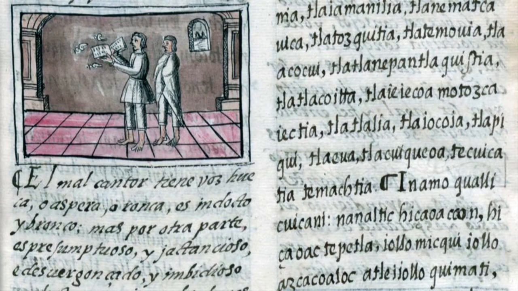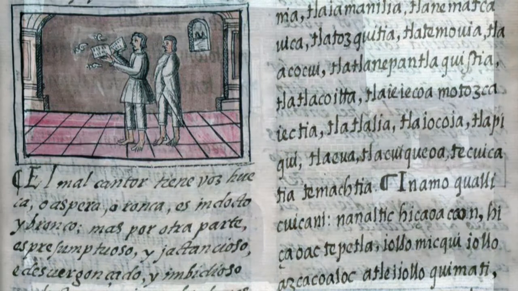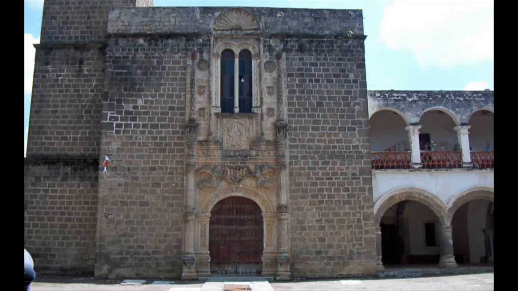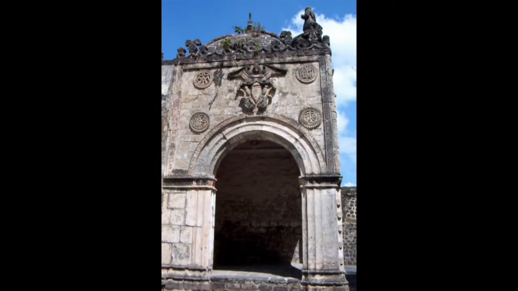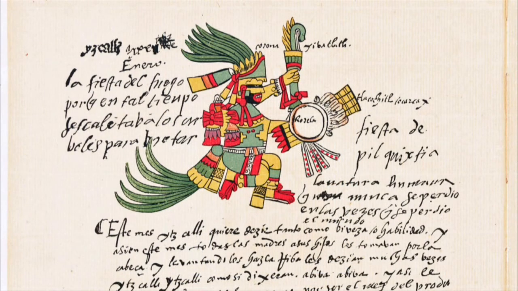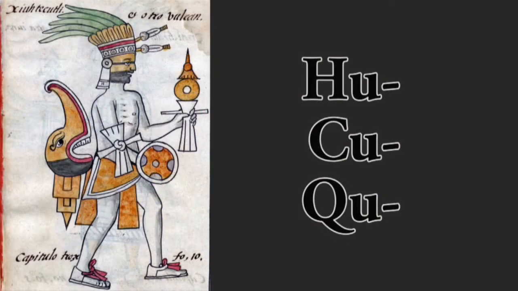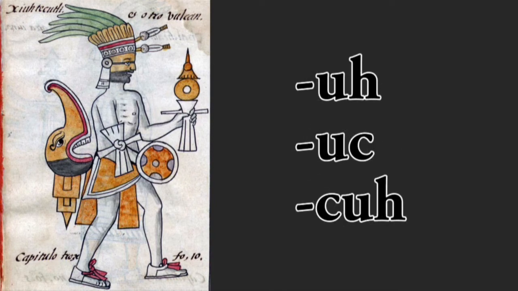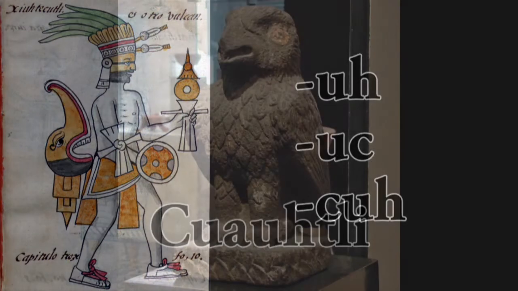Most of the colonial texts on Aztec religion were written specifically to document survivals of indigenous practices so that the church could prevent them from contaminating converts' faith. Because so many writers were coming from different backgrounds, including native Nahuatl speakers learning to write in the Spanish alphabet, the first texts were inconsistent with spelling rules. Their only common trait was the attempt to write this foreign Native American language with familiar letters from the Spanish alphabet. The Spanish often used two letters to represent W — when the sound started the syllable, the U followed the consonant letter; when the sound ended the syllable, the U would precede it, as with the example for eagle: Cuauhtli.